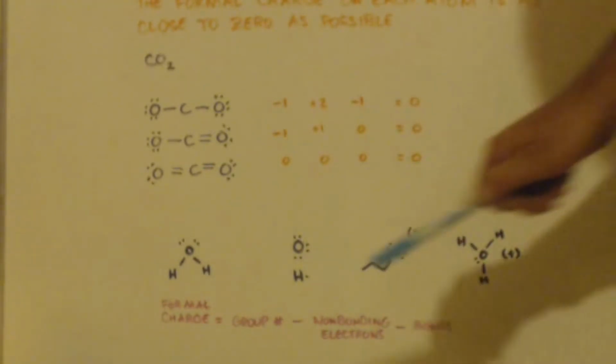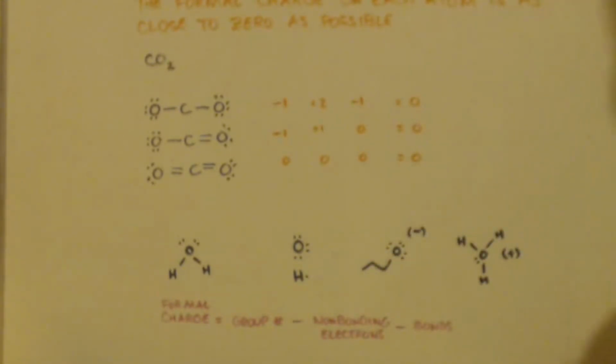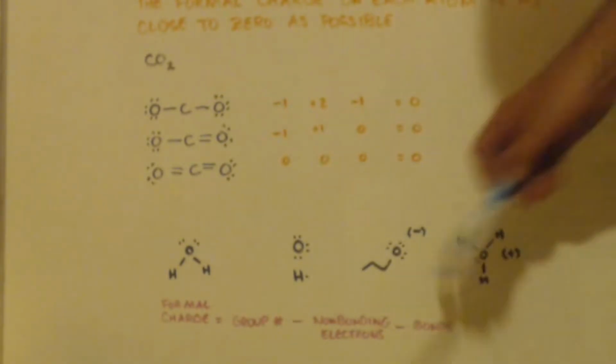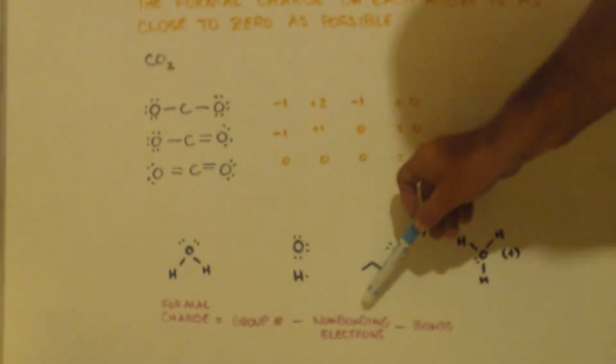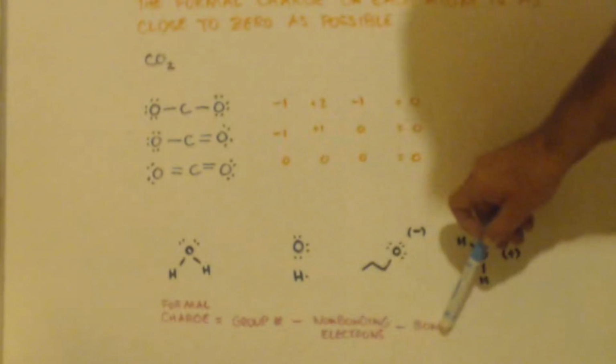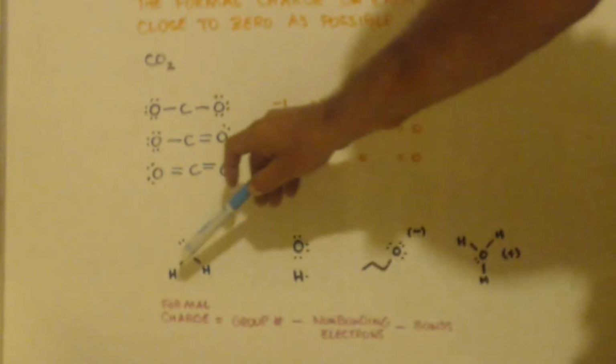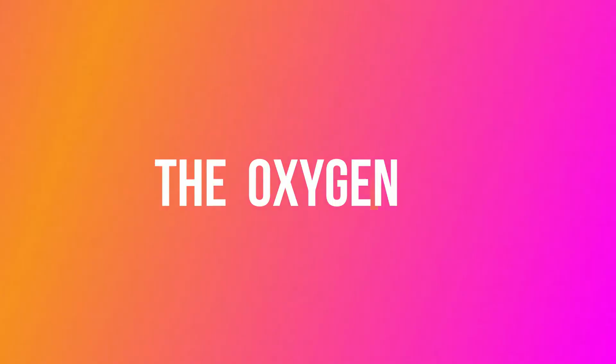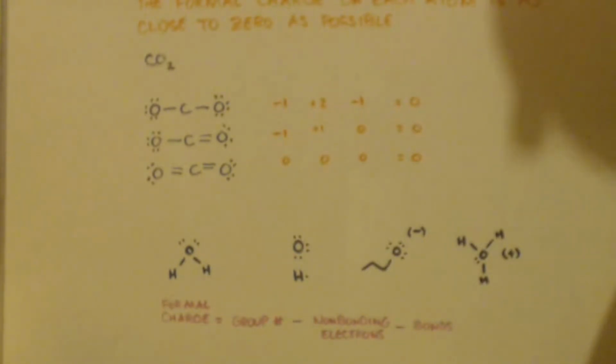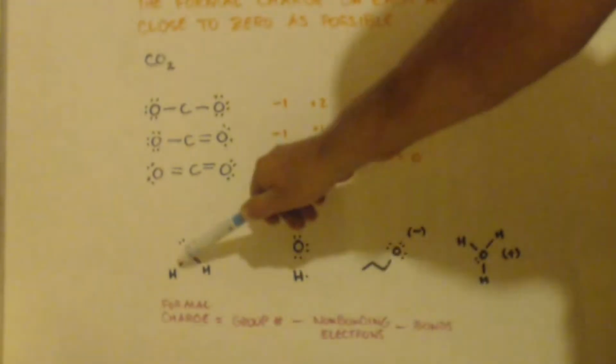So you see what the formula is saying? Let's use oxygen as an example. It's saying, hey, I'm in group 6, so 6 electrons means I'm neutral. How many electrons do I have? And that's all you're doing. You're counting up the non-bonding electrons, 1, 2, 3, 4, and you're counting up the bonds, because each bond shares one of those electrons. So you want to know how many electrons that oxygen has. It has 1, 2, 3, 4, 5, 6.